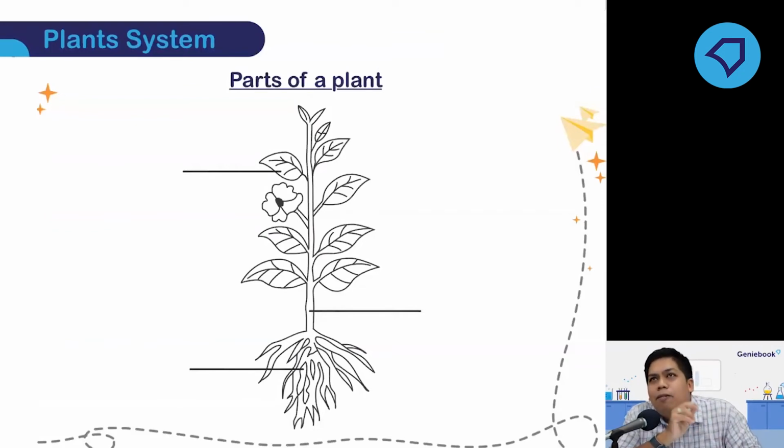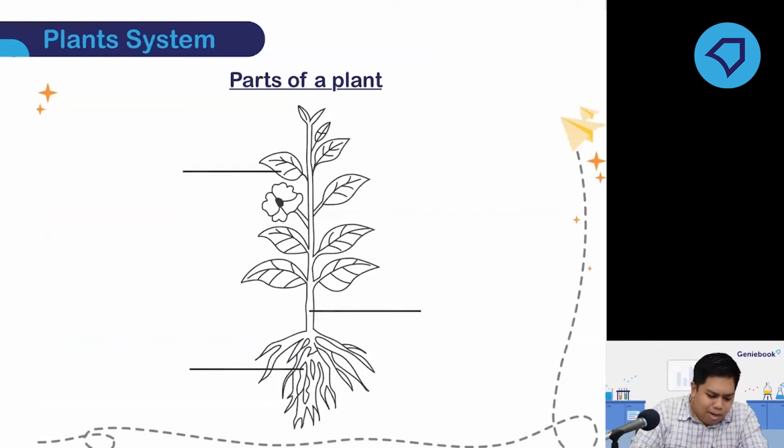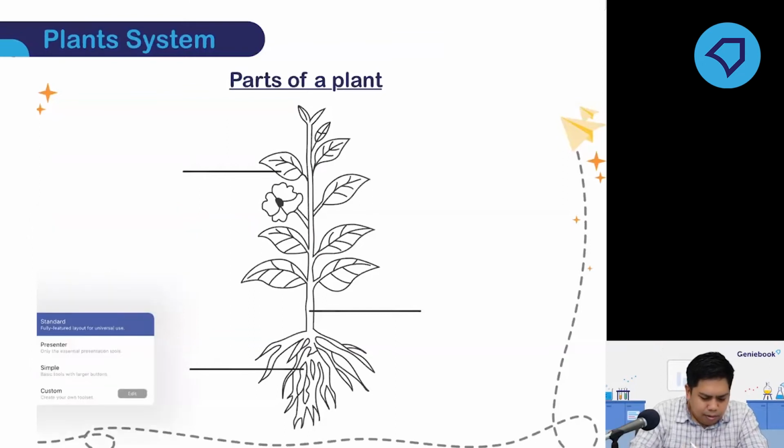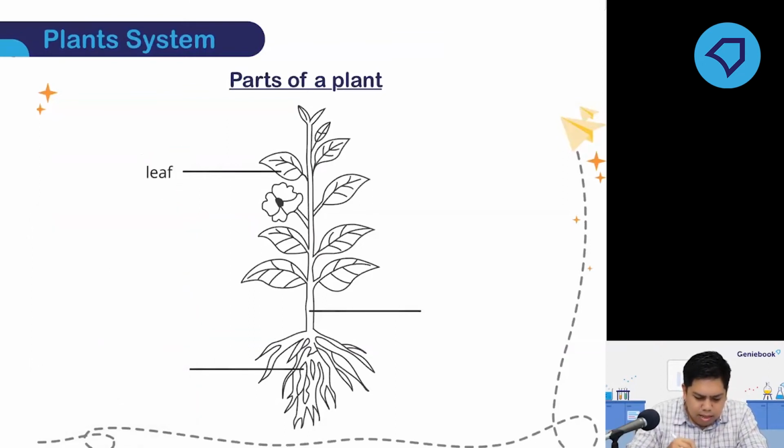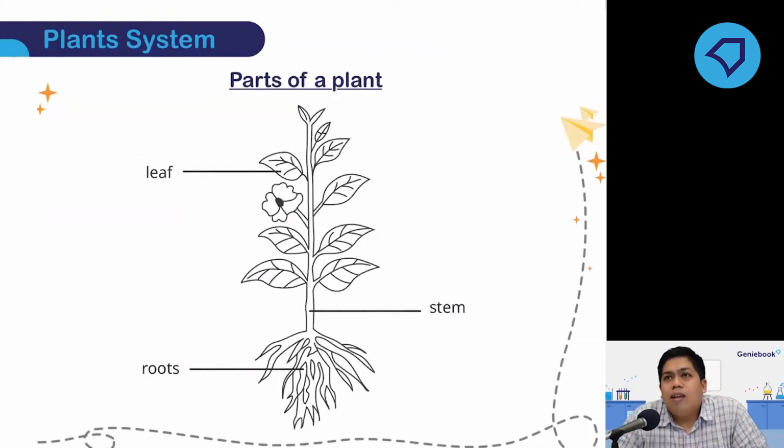Okay, so yeah, some of you are already answering the blanks over here. Okay, so we start from the top. The first part will be the leaves. You are correct. And the second part, yes, Emmanuel, correct. And Ong Shi Min, Isabel, okay. Rehan, all correct. So it's the stem. And lastly, the bottom part are the roots. Yes, you are correct. Well done, everyone. Yes, Jovel, Giselle, Tristan, all correct. Yes, Isabel, you are very smart. Well done. Yes, Lee and Lin. Wow, thanks for the advice.